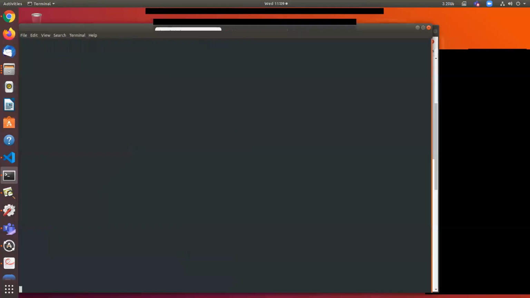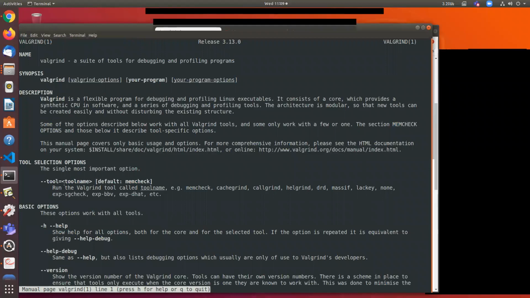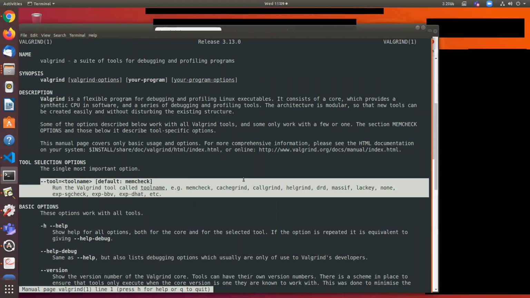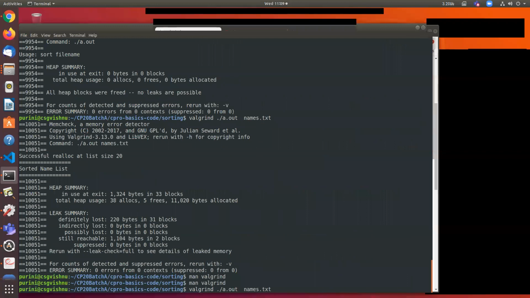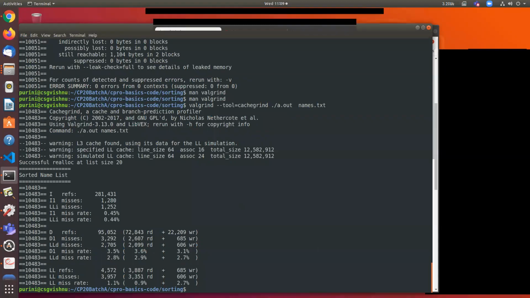So man valgrind, and you will see there are many tools available. One tool specifically I would like you to experiment with a bit is maybe cachegrind or callgrind, for example. So let's say man valgrind with --tool=cachegrind. Later on, you will learn that in your system there is a cache hierarchy, and the performance of your program depends upon the number of instructions executed, the L1 cache misses, L2 cache misses, and so on.